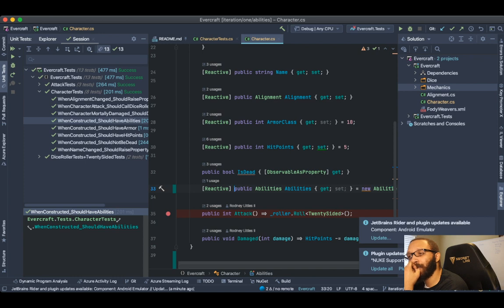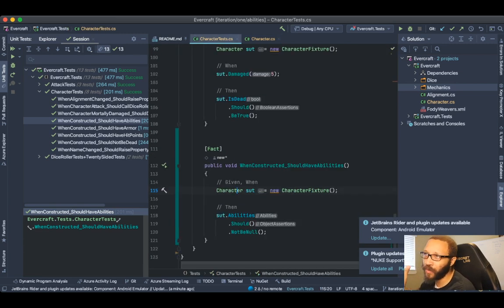Maybe it's just an IEnumerable of abilities. But then you have to dig into the bag every time. I want direct access to it, so when I go to update strength, I don't have to fish through an IEnumerable to pull the correct one out. I just want to be able to say abilities.strength.score +1, is really what I want to be able to do at the end of the day.